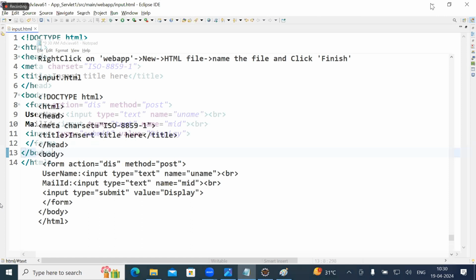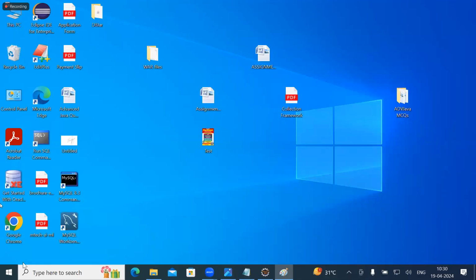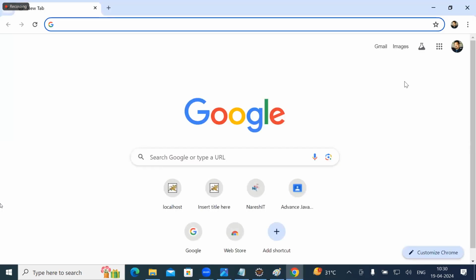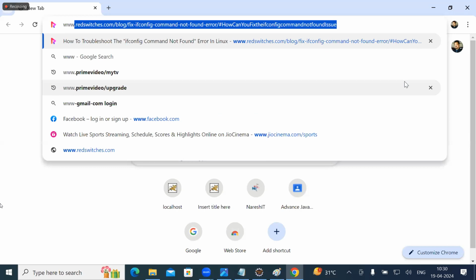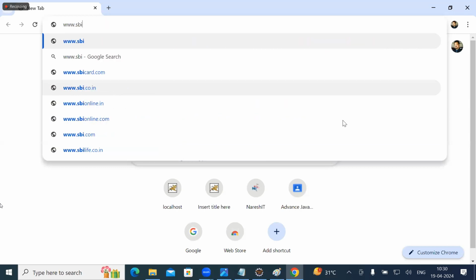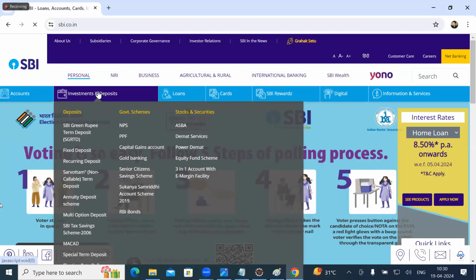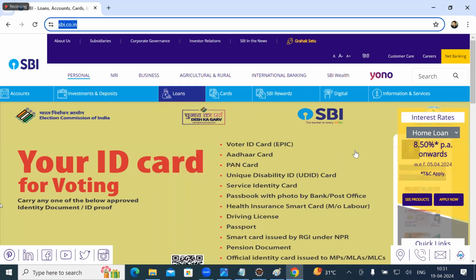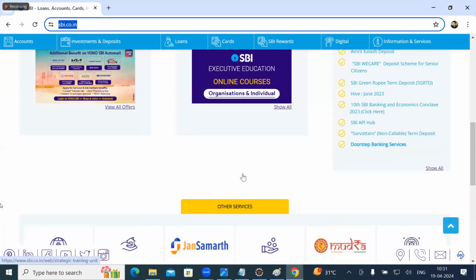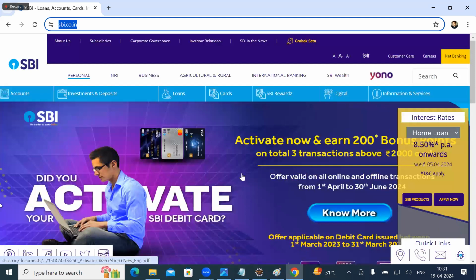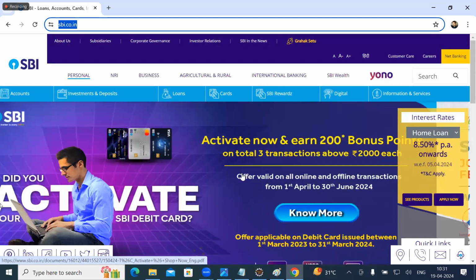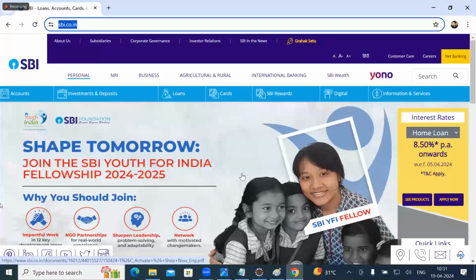Now, for example, whenever you type www.sbi.co.in, one home page came out right now. Yes or no? One home page came. Whenever you typed this sbi.com, one home page came. To display this home page, one mapping file will be there in your applications.